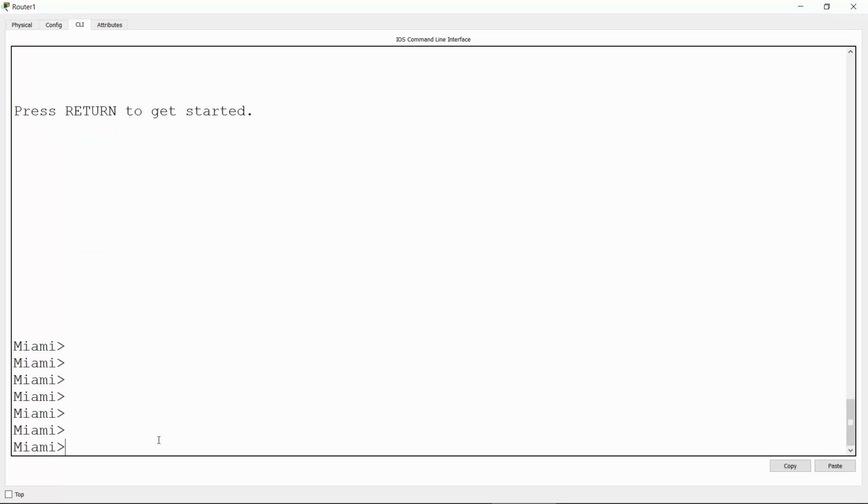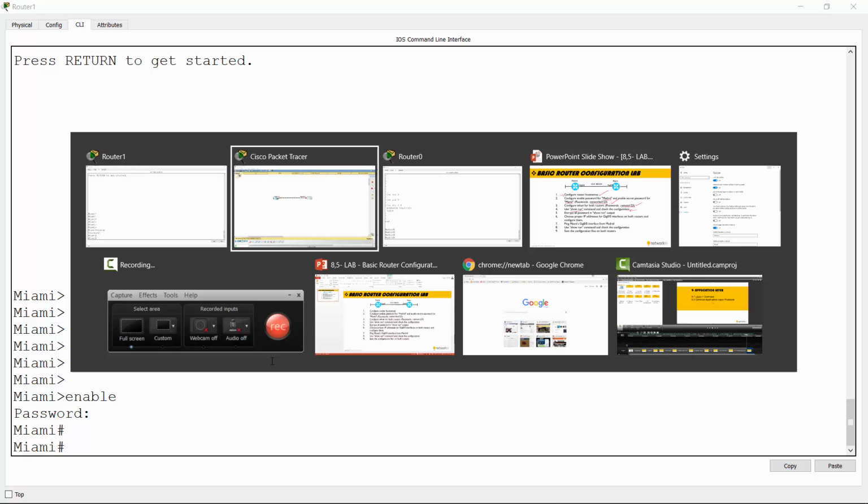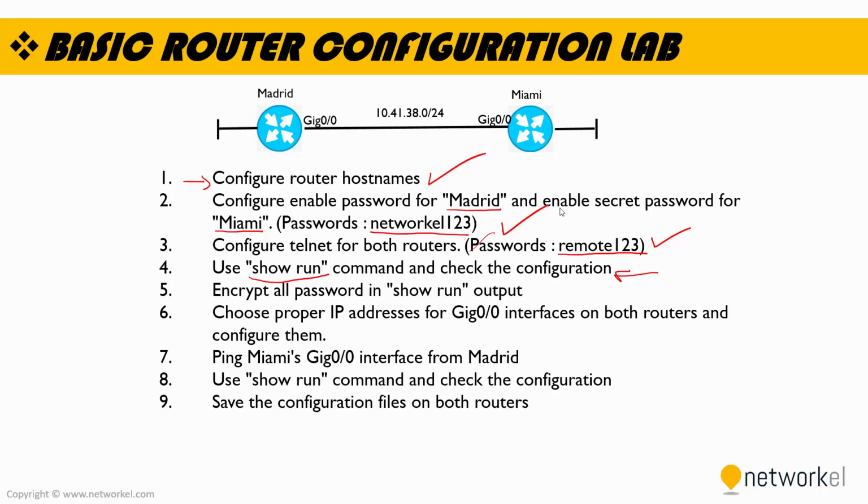I am in user mode now and type enable again. Enter. Yeah, it's asking me a password right now. I'm typing my password, network EL123, and yes, that's true. I'm in privileged exec mode right now. Alright, everything is going fine for me now.